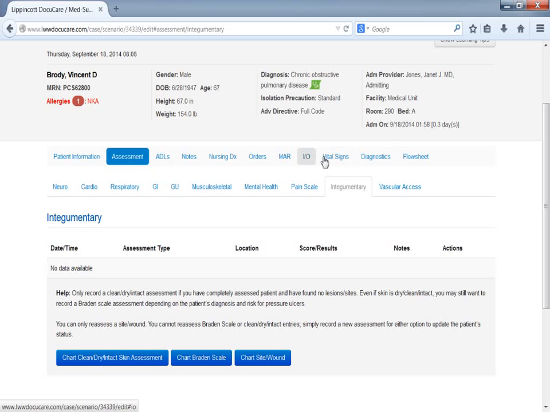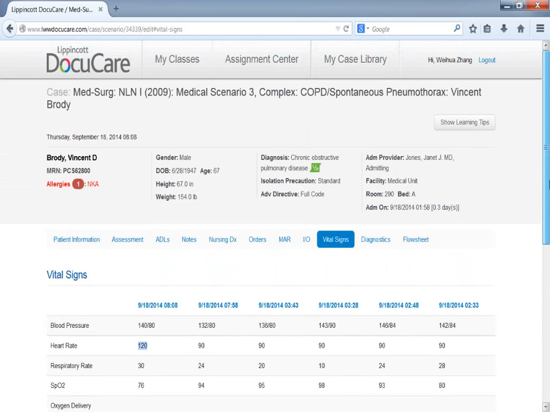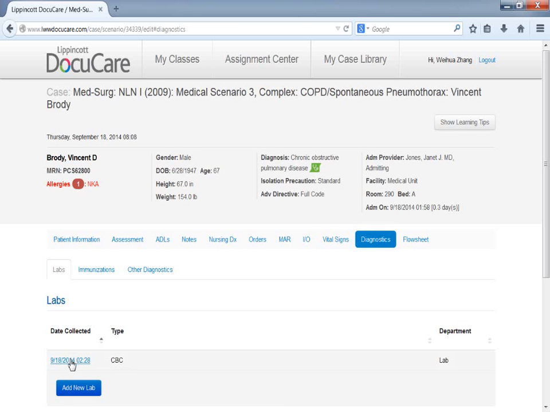Then we put in vital signs. Clearly you see a dramatic change in respiration from 20 to 24 to 30, tachypnea and tachycardia. So there was something going on. For this case, it's building up as a pneumothorax from bronchitis, emphysema. If you want to see, they actually have x-ray here.